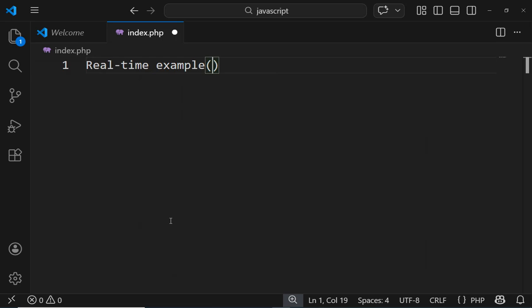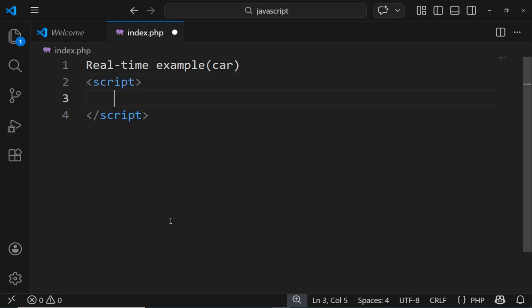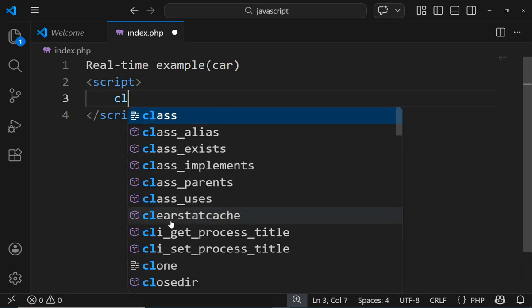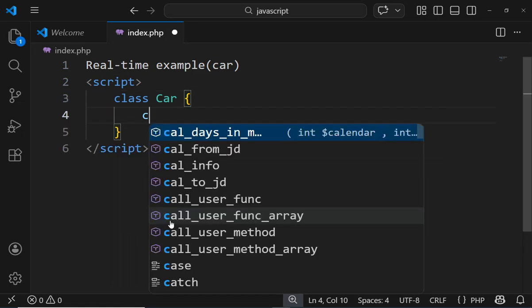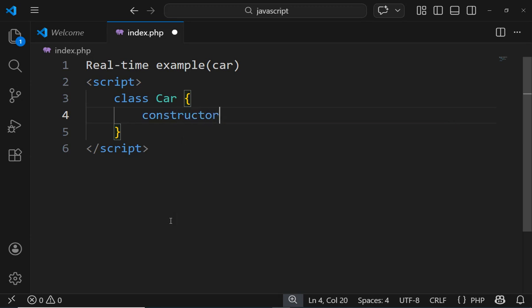Okay. Next, real-time example for this. Same, car. Script tag. Class is the keyword, Car is the class name. Constructor, a special method for this. Brand is the parameter, year.